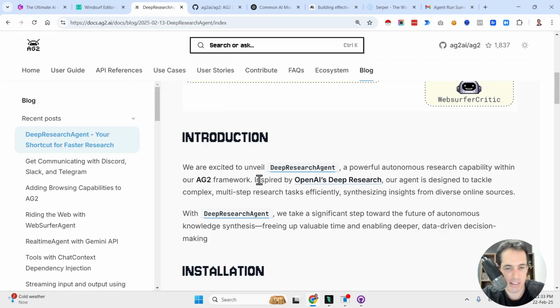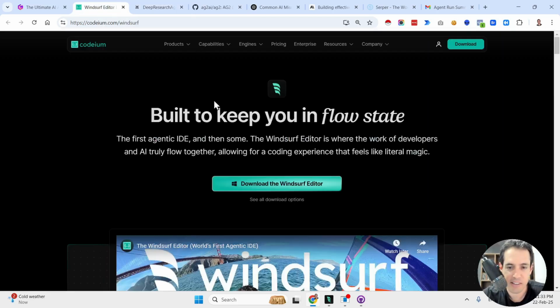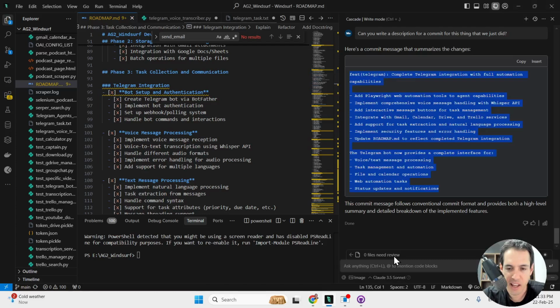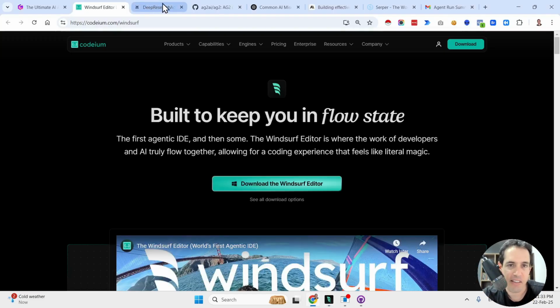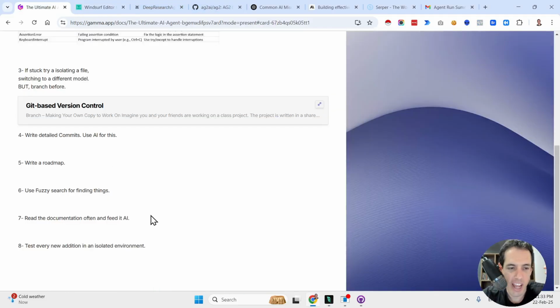Very often you can just Control A, push all the text to Windsurf over here. Alternatively, you can do it like this: use the web and just paste the URL and tell Windsurf, this is the context. Based on this blueprint of building AI agents, build this X, Y, and Z for me. So checking out the documentation very often and feeding it to AI very often is very valuable as well.